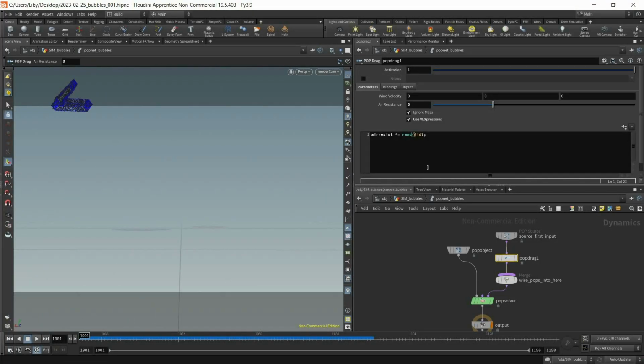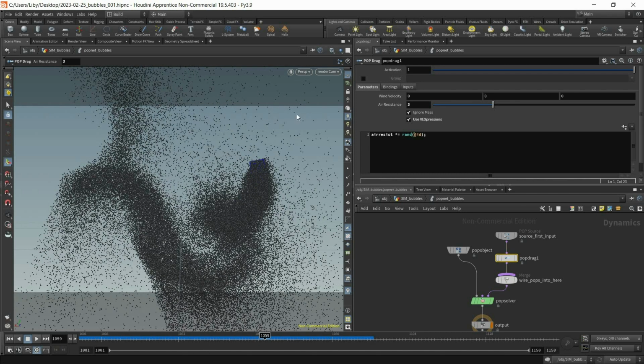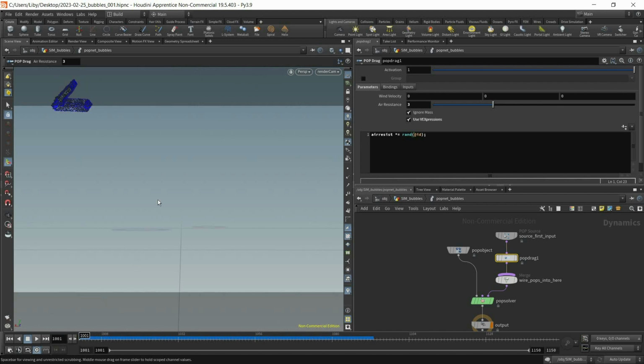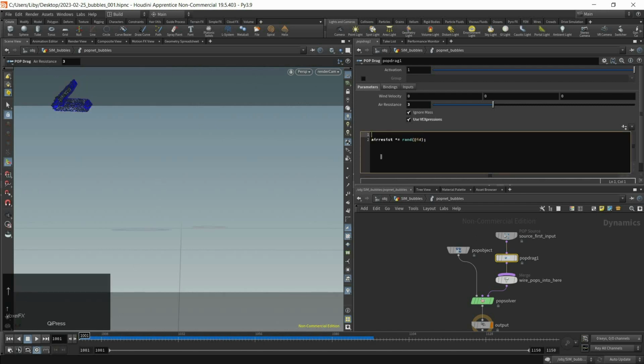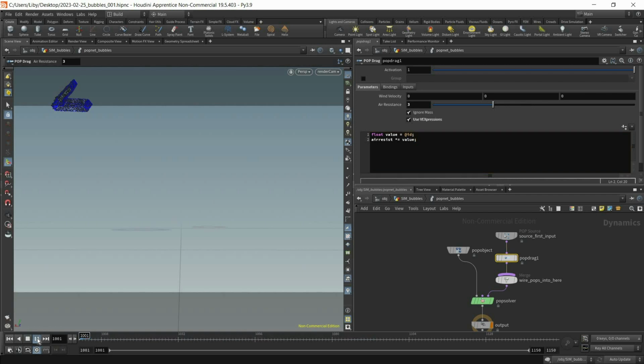Cool, so that's much nicer, but now we do not have much control over the minimum and maximum value. So let's say we don't want these particles to go that far, and we always want some of these particles to move just a bit. We don't want them to stop straight away. So to do that, let's create another value, and I will create a float, and you can just name it whatever you want. So for example, value, and this float value will equal our ID, okay? And now I want to multiply this airresist by that value. So now if I play it, you might have already guessed it, it's the same as multiplying our airresist directly by ID. So what I can do is, for example, type rand here.